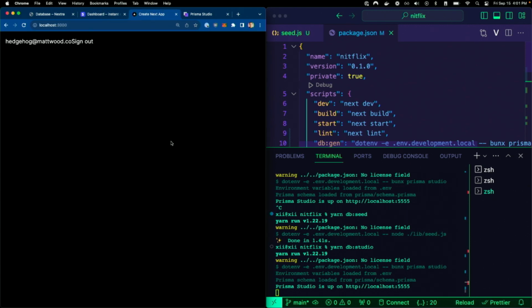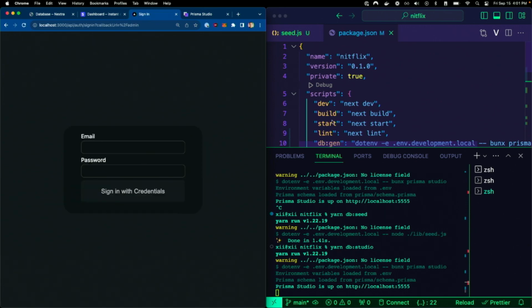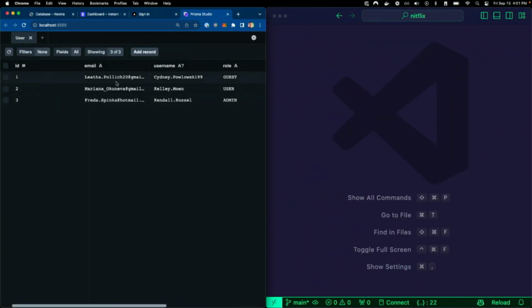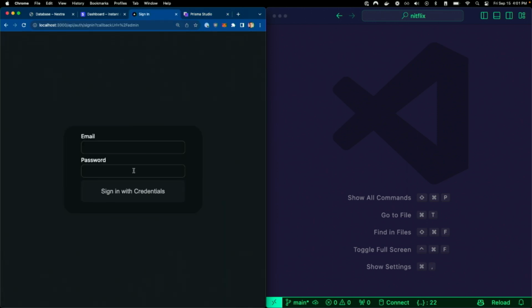So let's log out of here really quickly. We've updated the auth in one of the copy and paste steps, and I didn't walk through it, but just to prove that out, let's go to the guest, and I'm going to copy this email here. The passwords aren't encrypted at this point.